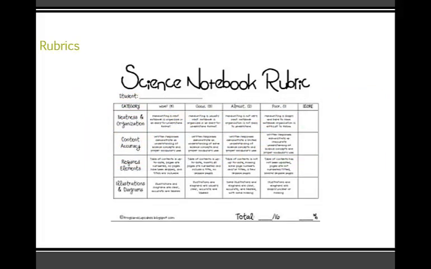I've given you a few examples of rubrics in this class, like the claims, evidence, and reasoning rubric and the reading and writing week. Your book has some good examples of rubrics as well. I'd encourage you to use Google to help you find other rubrics and refine the ones that you have. And I'm not going to go through a whole lesson in how to write a rubric. Writing a rubric for science isn't really any different than other subject areas. And I trust that in your other methods courses or your other education coursework, you've had some instruction in creating rubrics. And if you haven't, I would encourage you to seek that out.